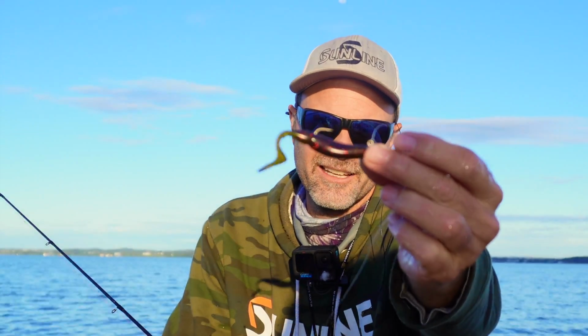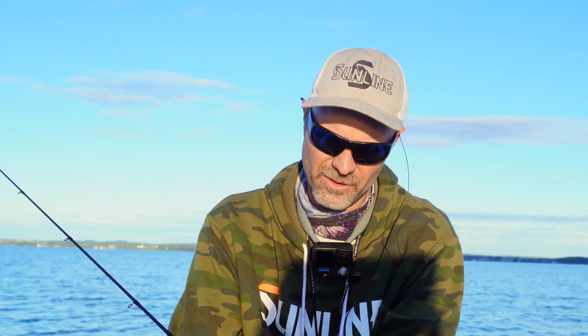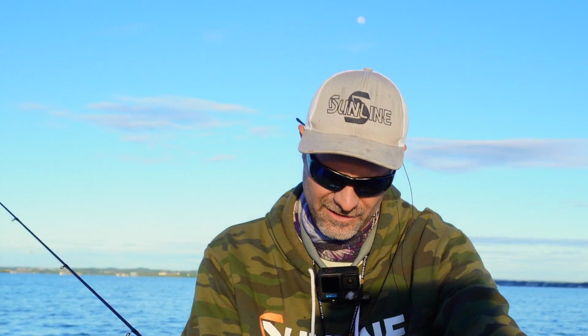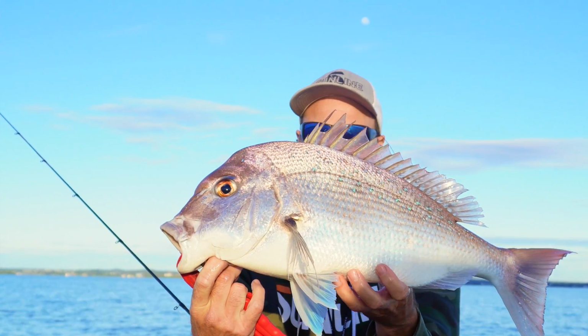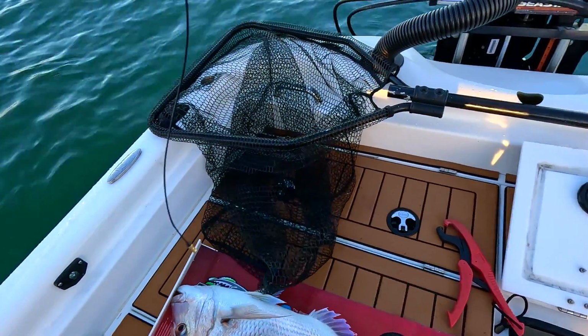There's a little jig head there, little 1/4 ounce with a 3.5 inch. Twisted the plastic around on the jig head a bit there. Probably deserved to put a new one on. That's the job there. That's the fella. Beautiful, beautiful fish in that first light as that sun's poking over those clouds. All right, just a touch under 64 centimeters.